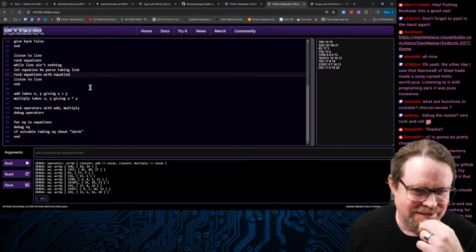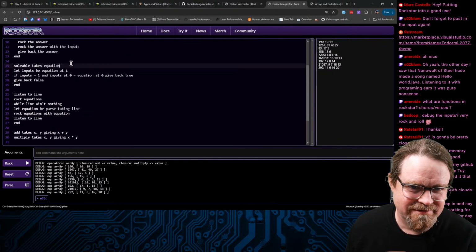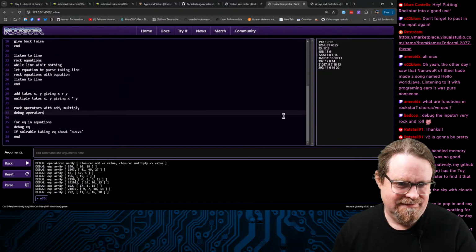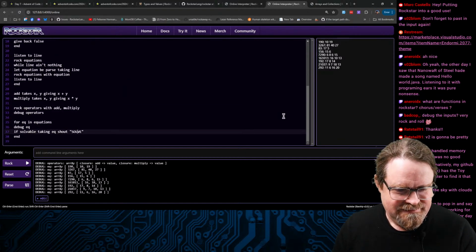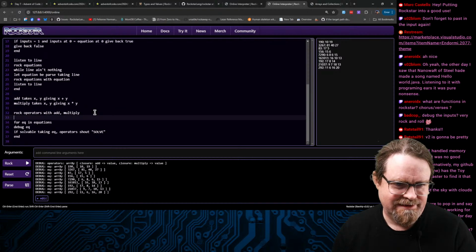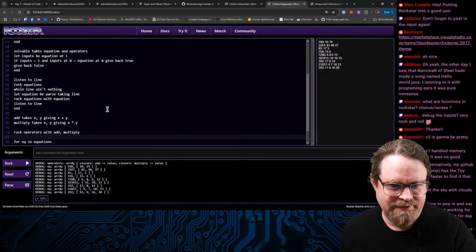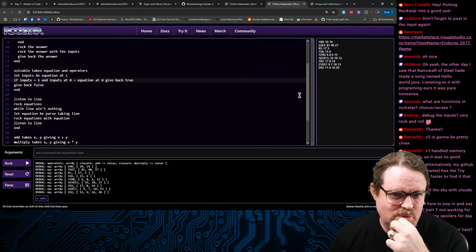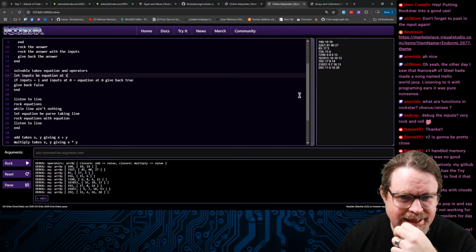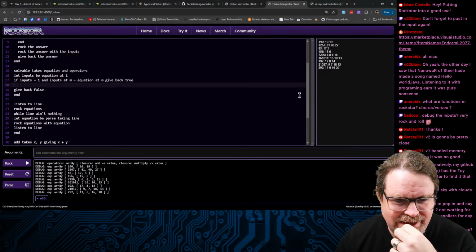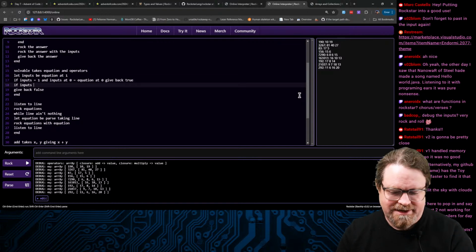Okay, so listen to one line at nothing. So now solve takes equation and operators. All right, that can come out. So now if inputs equals 1 and input and not, and let's just do a naughty check here.